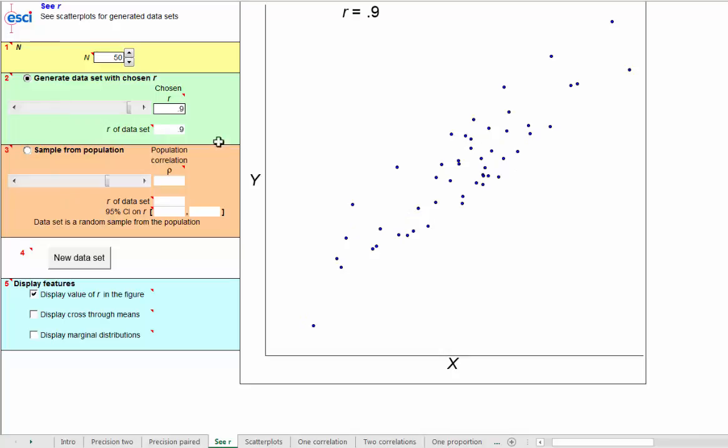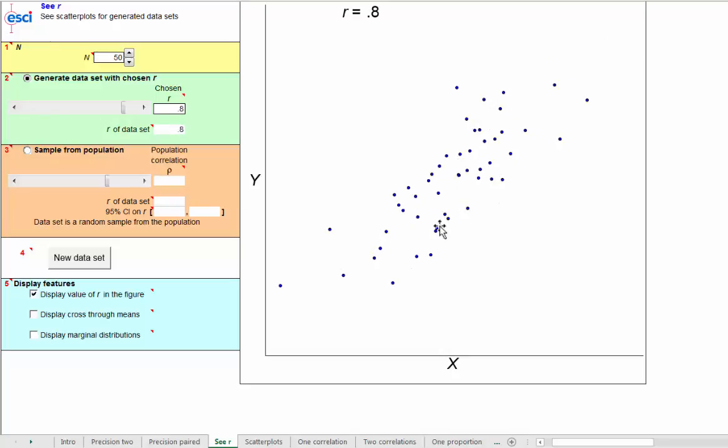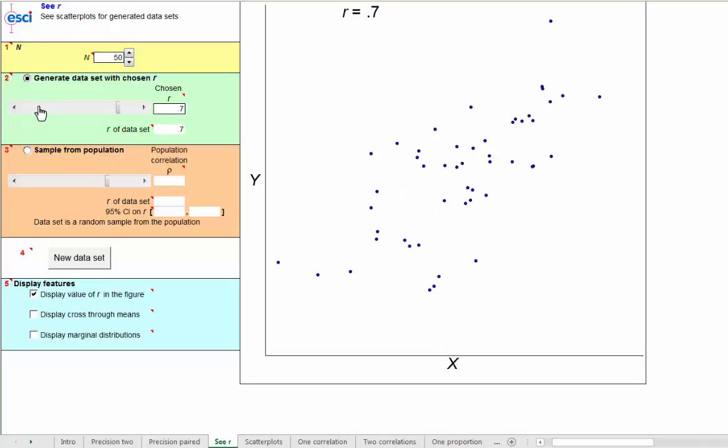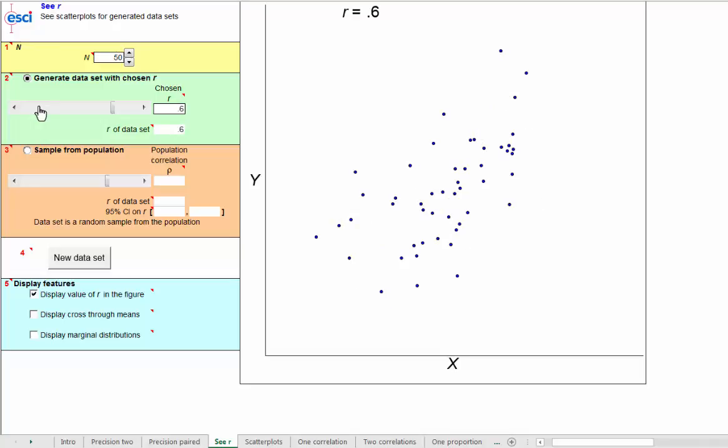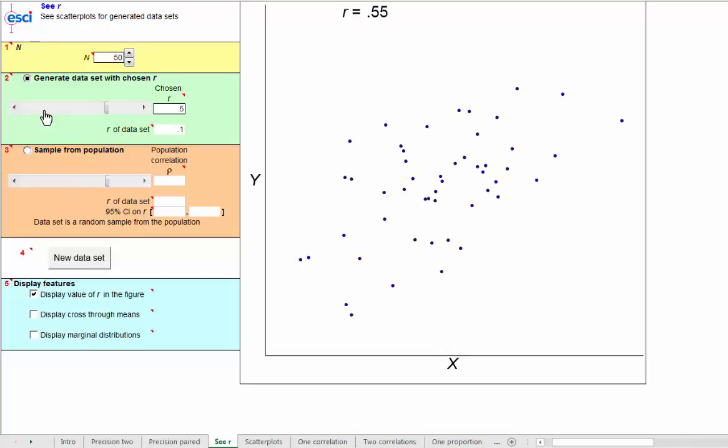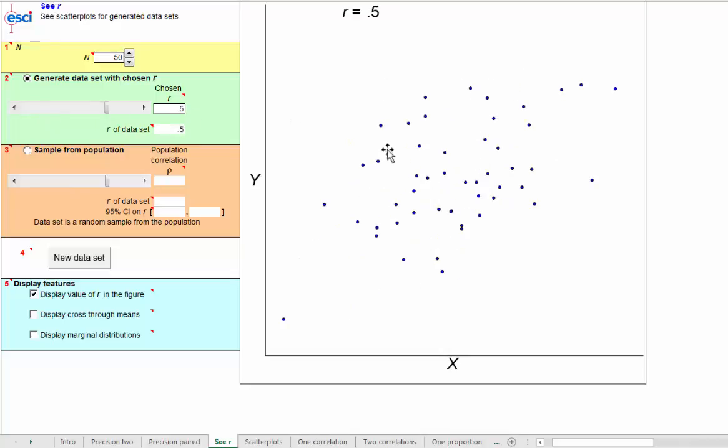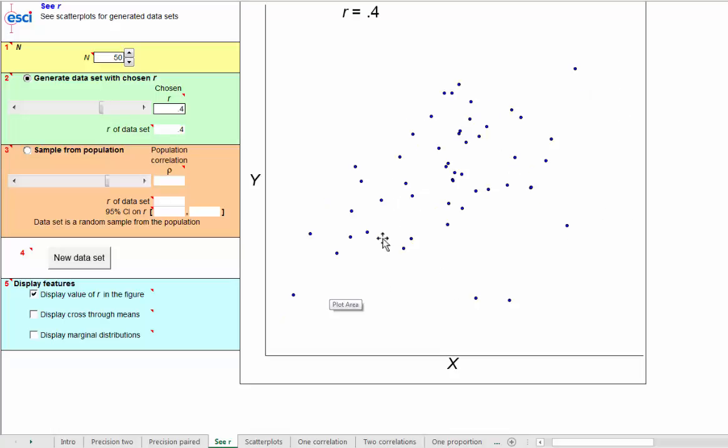Let's look at 0.9, and here's a randomly generated data set with the constraint that the correlation in these data points is 0.9. So again, we've got a very strong linear trend, a very strong positive relationship, but a little bit of scatter. Come down to 0.8, and similar but more scatter. You see the picture. 0.7, 0.6, it's less clear. Well, it's a pretty positive correlation there, isn't it? 0.5, again, we can see a positive relationship.